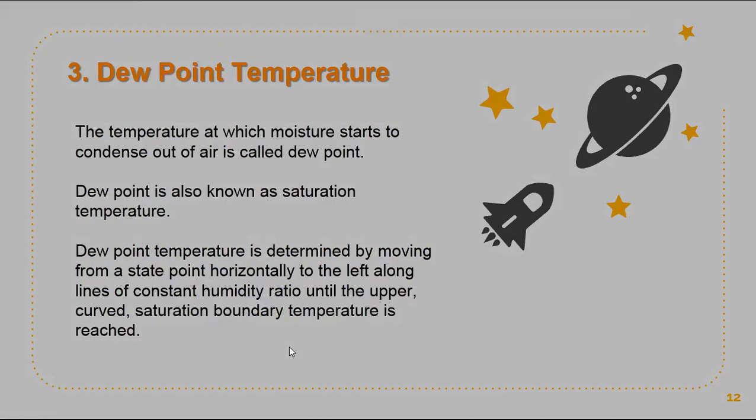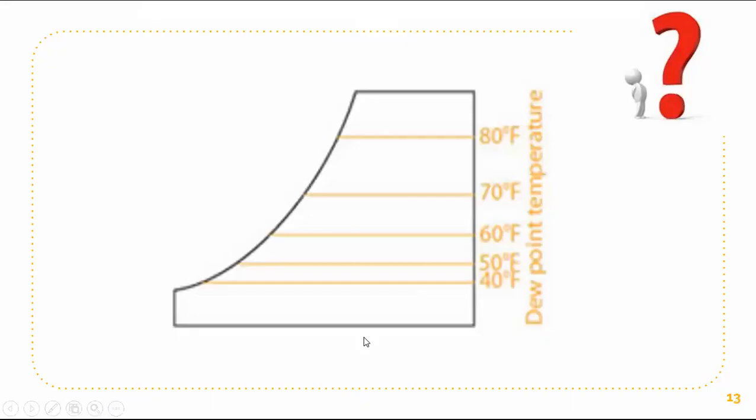For it to be clearer, you could see it here. For your particular state point, let's say you have a wet bulb temperature here and a dry bulb temperature here, and they intersect here, then you just move to the left until you reach this one, and you read the corresponding temperature. Of course, it's horizontal, so you're just going to read it here. That would be your dew point temperature. In the psychrometric chart that I have shown, the dew point temperature is written on the left vertical axis. In here, what you have is the humidity or the specific humidity.